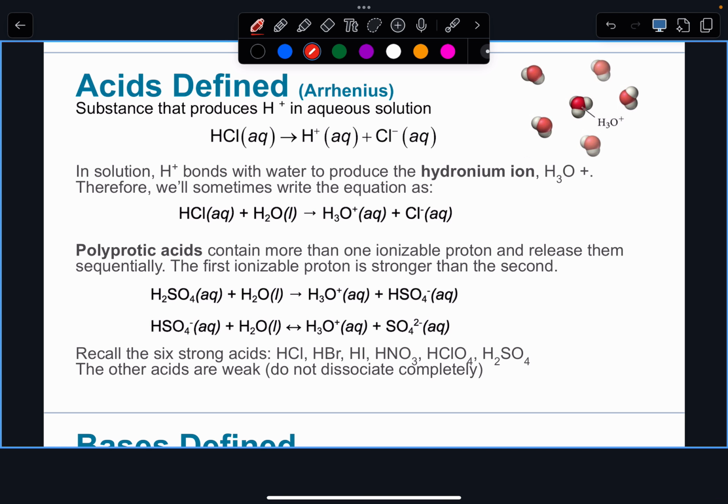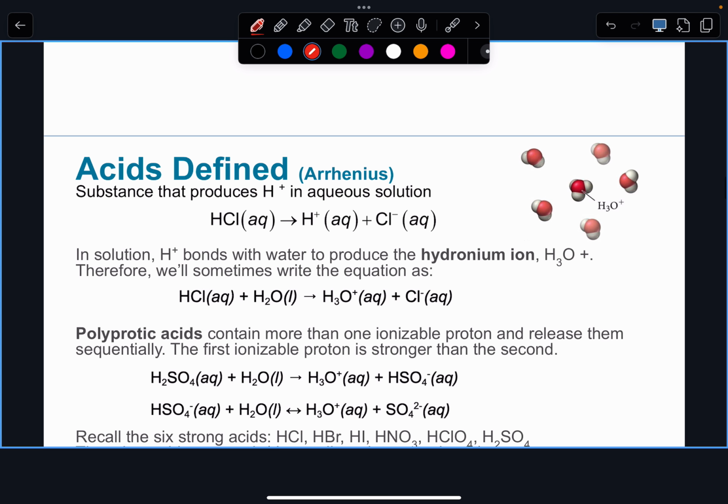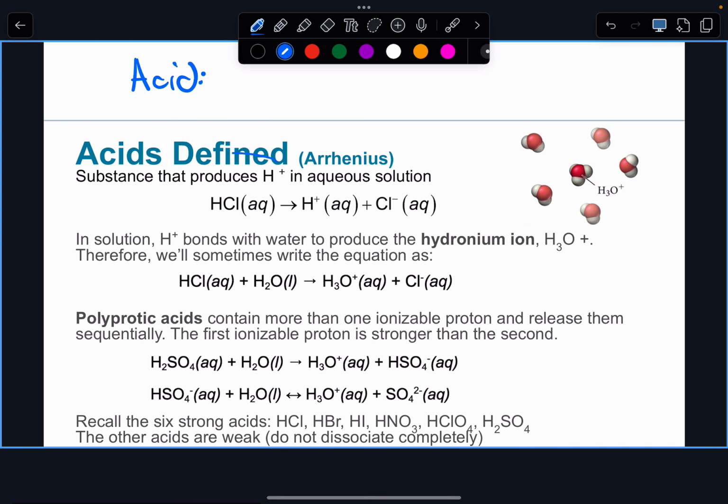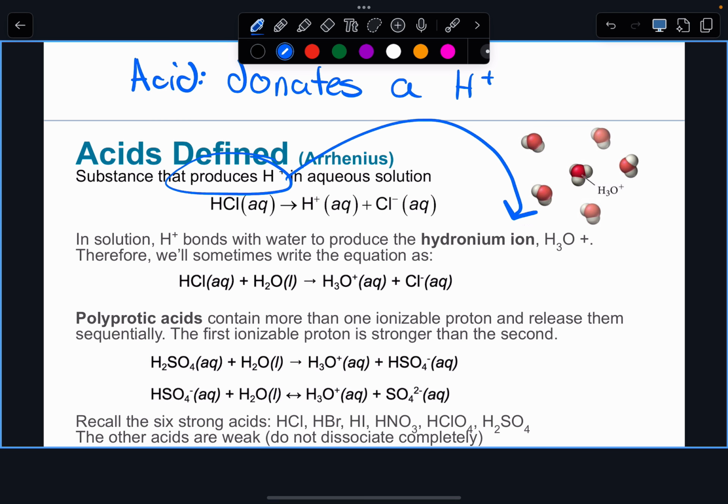So there's quite a few different ways to describe what an acid is. The two most useful ones are, do I have that written down before I rewrite it? An H+ donor produces H+. Okay, that's one of them. Produces H+ in solution. And we're going to find out in a second that really it's better to consider H+ as H3O+. So we'll talk about that in a second. And then the other is that an acid donates or gives an H+ away.